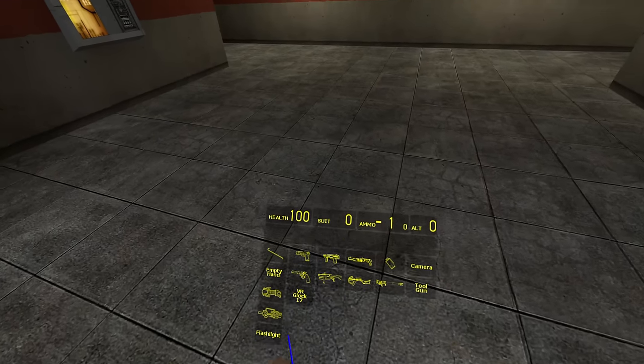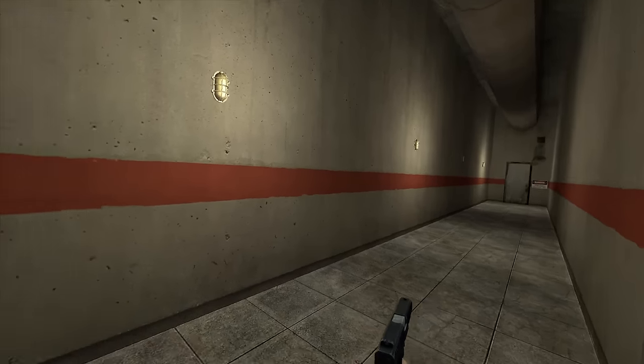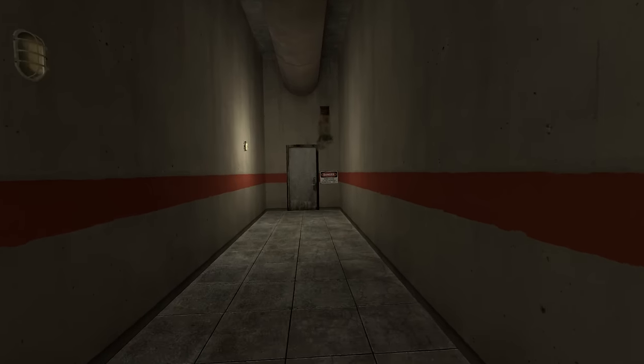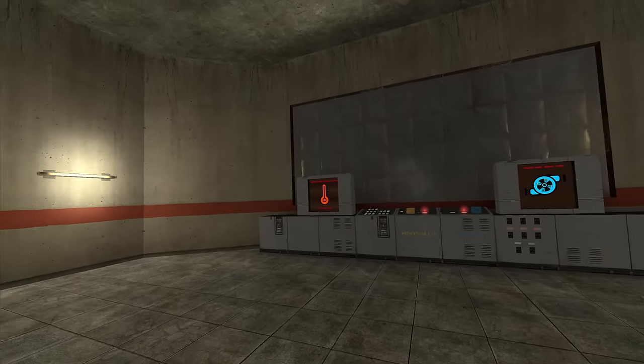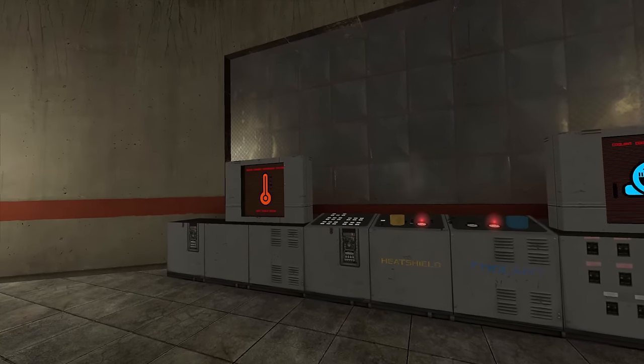This doesn't look like floor one, though. Unless it's a door we somehow missed? I don't think we moved up far enough to get to floor one. This looks like some kind of control room.